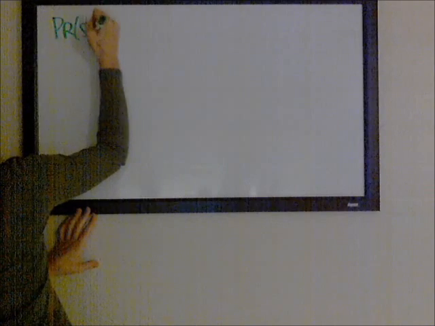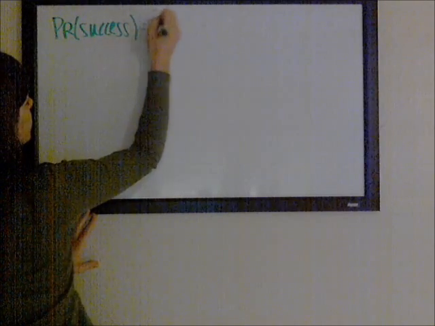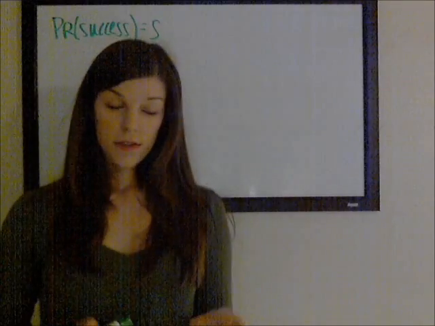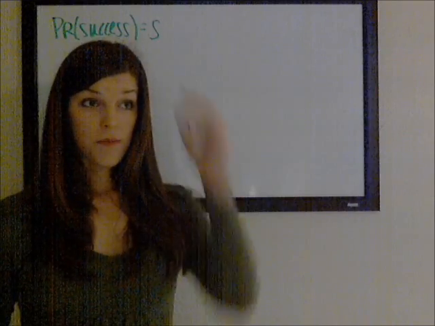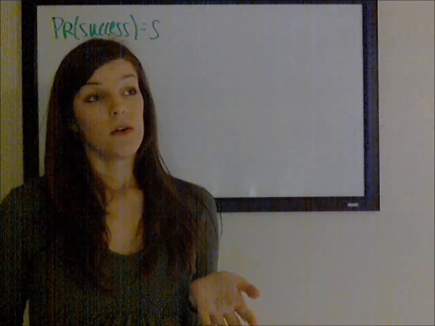First of all, a Bernoulli random variable is a random variable that either takes on the value of 0 or 1. It takes on the value 1 with some probability of success. For this video, I'm going to call the probability of success S, just because I know some people use P for success and Q for failure. Some people do the other way around, and then we have P's and Q's and mortality. So I'm going to call the probability of success S.